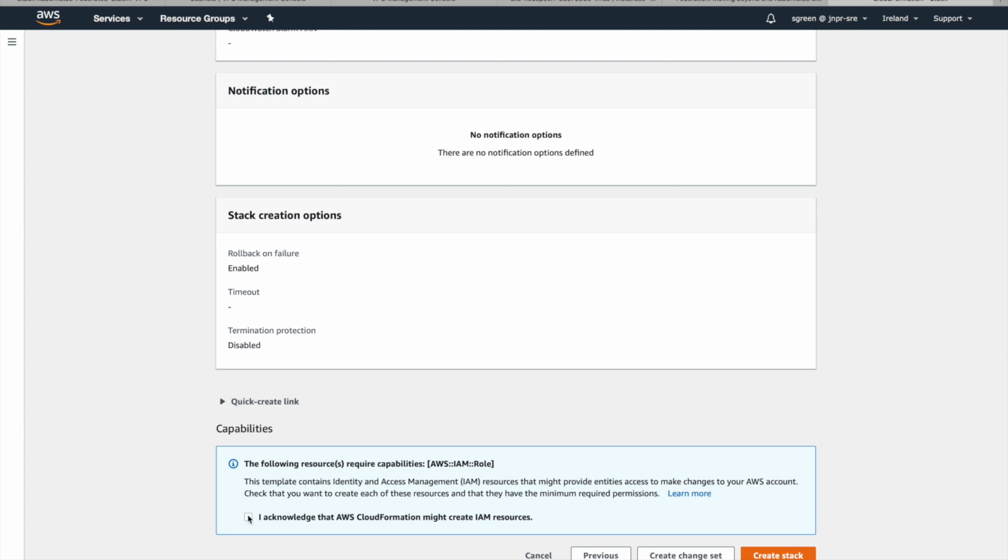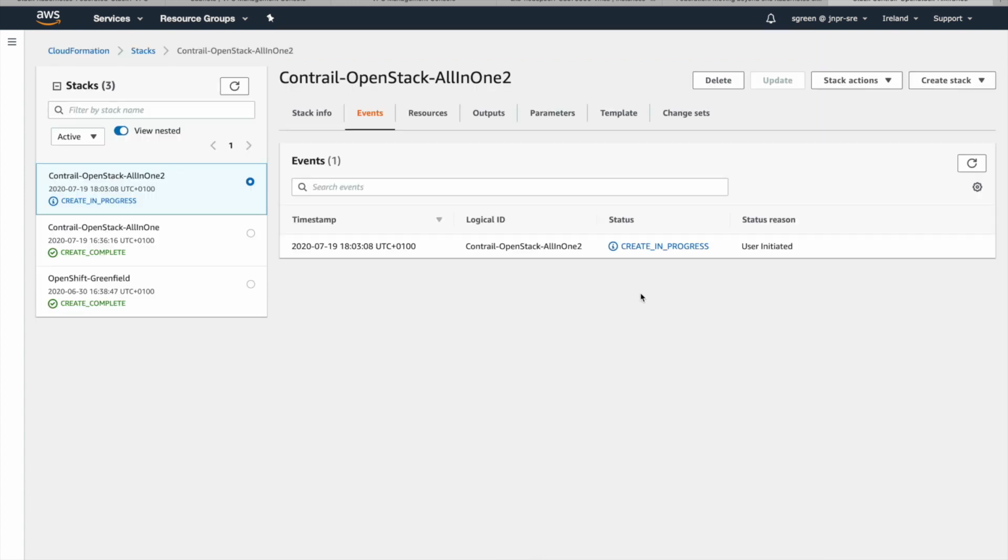By ticking that box, you're giving the instance permission to ask AWS to tell it the IP addresses of the other nodes so that it can configure itself and it can configure its BGP peers in order to talk to those nodes. Create stack.